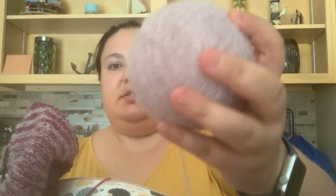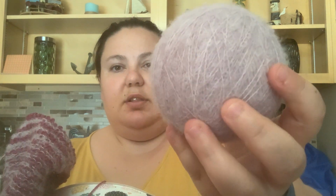And then you get 1 skein of Hedgehog Fibres Alpaca Cloud, which is 66% alpaca, 34% silk. And this is in the Ghost colorway. So it looks like this. It's a very light purple, lilac-y color. And this is so soft. If you have not felt Hedgehog Fibres Alpaca Cloud, it is so soft. This is gonna be so soft and so warm, but so soft.